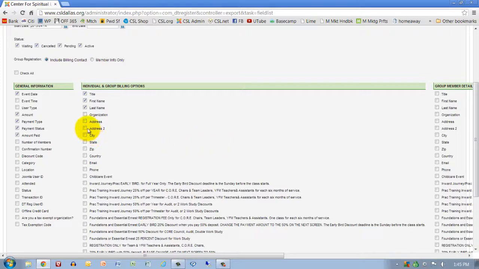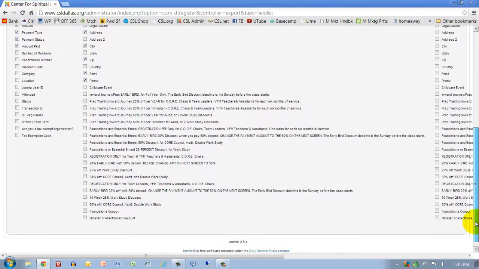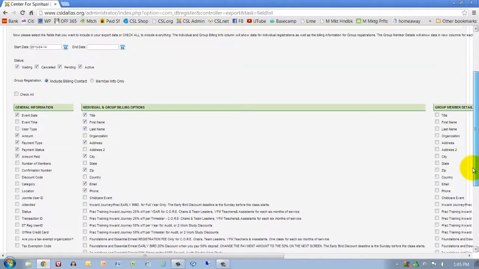If you want their information, their address, city, zip, email, and phone, you select it there. We are not using the group option anymore, so there's nothing you would need to select over on that side. If this is an event where there's childcare, you would select that one. So that's basically all you're going to need.